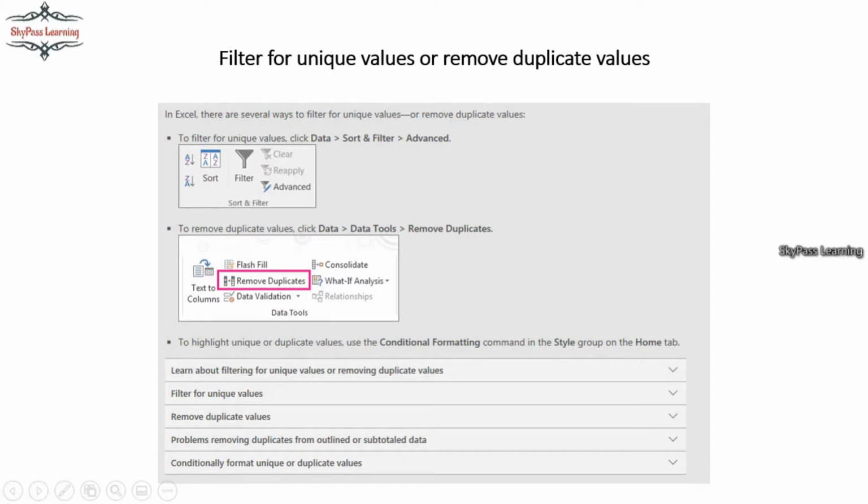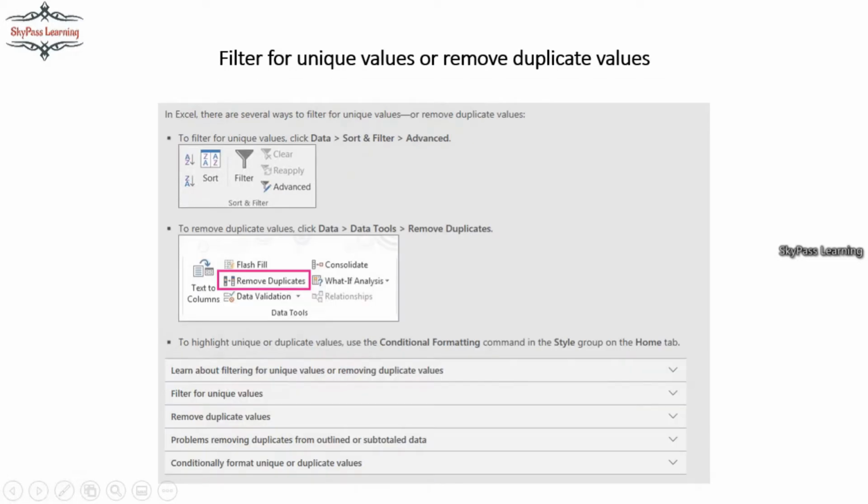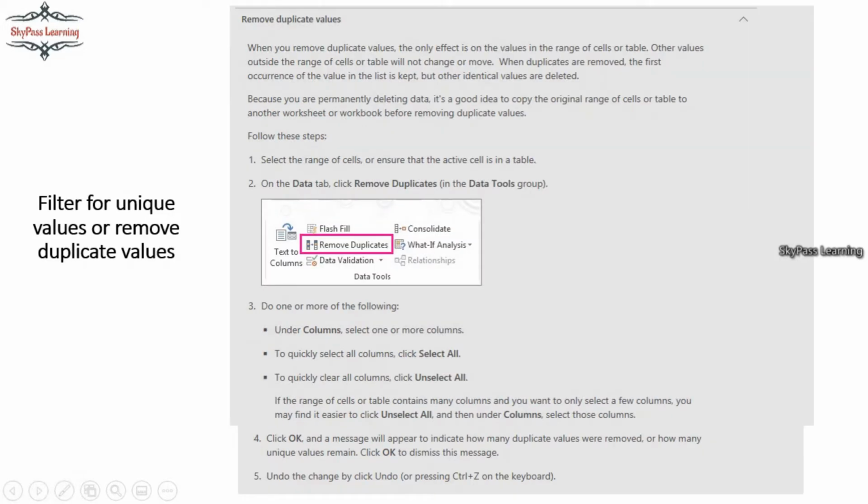You can also filter the unique data that you want. These are the few options that you can use, and these are the steps which are mentioned here. I will show how we can use these steps.